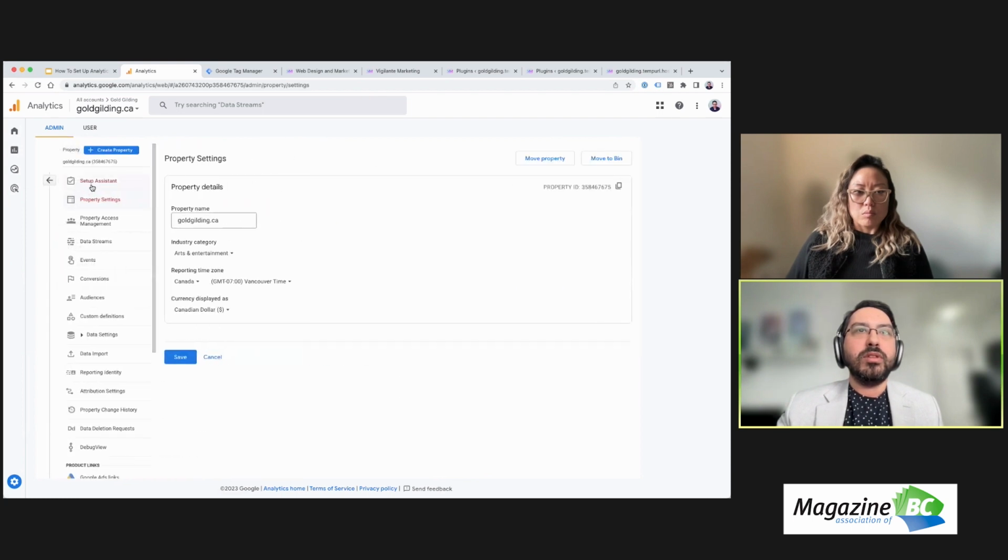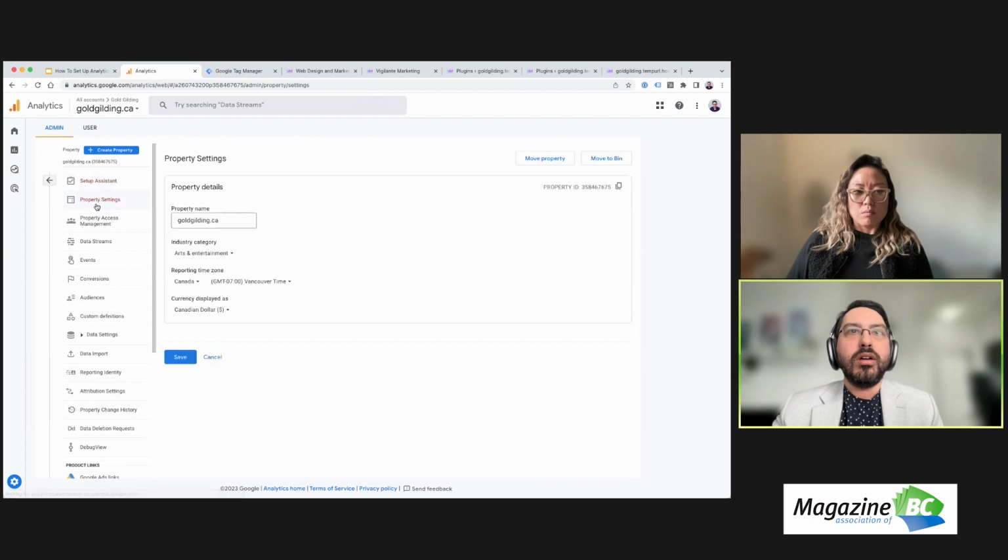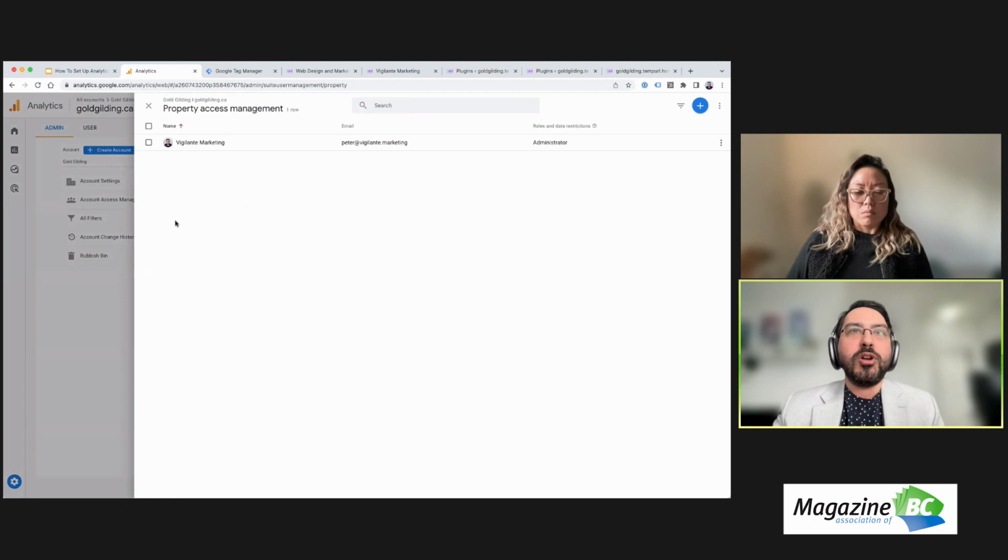All right. Now back to where I was. So within the property, we're just going to go through a couple of the settings here. So you should all see this panel on the left. And the property settings where I had my time zone settings and such. If you didn't set it correctly, you can change it there. Property access management is where you can invite new users.